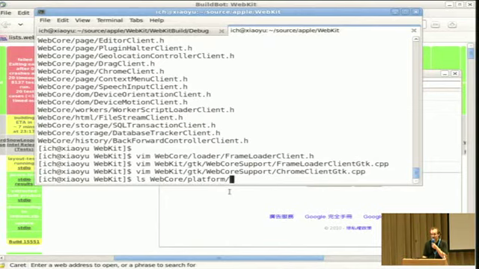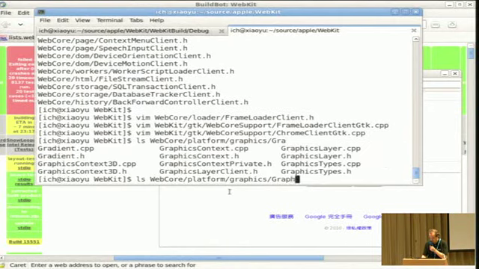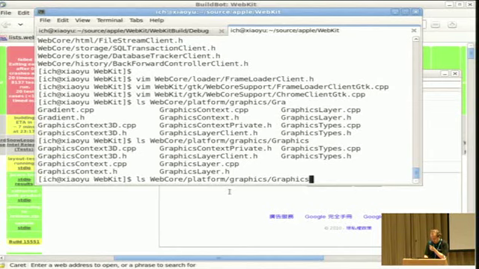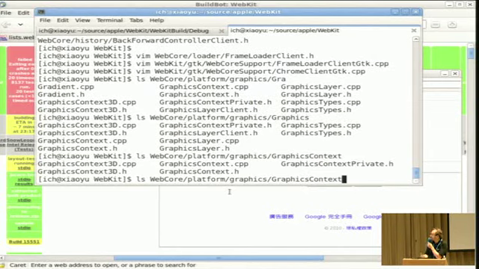So we do have this platform directory which is responsible for the platform integration, and we have subdirectories. One is for graphics, and inside graphics we do have this generic interface called graphics context, even 3D, but just this one. And we do have port-specific or library-specific subdirectories.